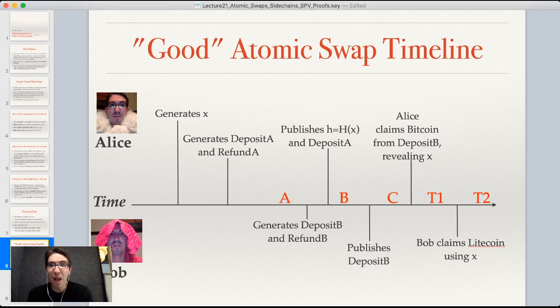And so we can see a couple of things here. One, it's a bit of a complicated process. Now we can obviously script this, but there's still a lot of interaction happening here and things happening from one side to another in order to do it atomically and trustlessly. The second is the timing issue. These claims have to happen: Alice's before T1, and then Bob's after Alice claims but before T2. And all of this is using probabilistic block production times.